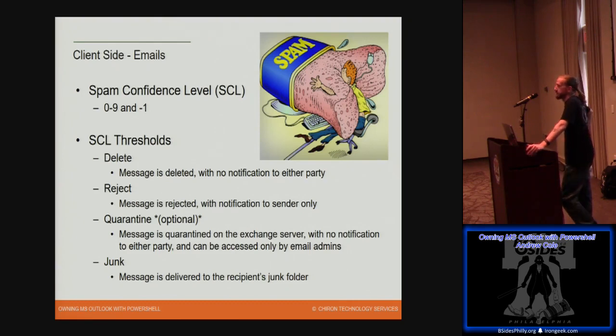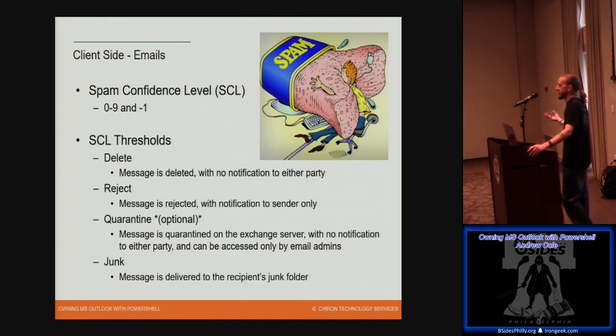So if you send an email that has an executable attached and a link in it, and it's coming from a Nigerian prince who wants to send you money to a bank account and sell you Viagra at a great price on the side, you're probably going to hit an SCL of 9, and it's just going to get deleted and never touch the disk.